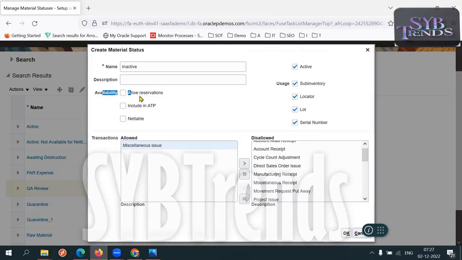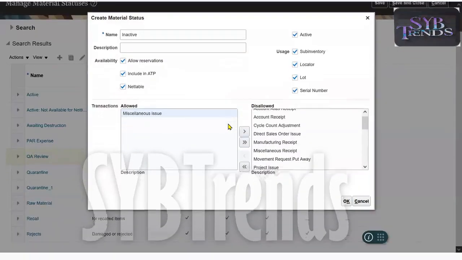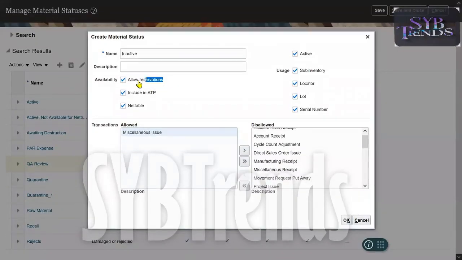It's asking to enable these three checkboxes also. I can explain these three checkboxes. I don't know how many of you are able to understand this. Allow reservations is nothing but, do you want to allow stock reservations or not? And ATP is nothing but available to promise. This is useful to calculate the scheduled ship date in the sales order.